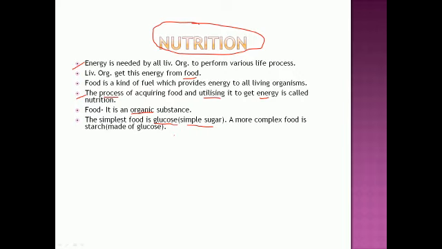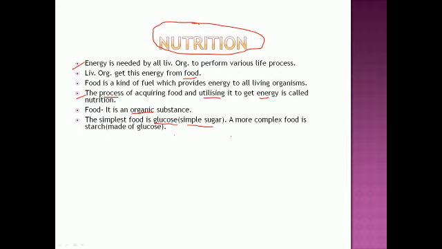Now basically if I say sugar, you don't think of the sugar that we generally get from sugarcane, that we drink with our tea or milk, not that. But here glucose means the chemical substance that is present in our cereals. Cereals means food like your wheat, rice, etc. Now this rice or wheat is made up of glucose. And what is glucose? Glucose is a simple sugar. When you eat rice, you are eating basically glucose, basically sugar.